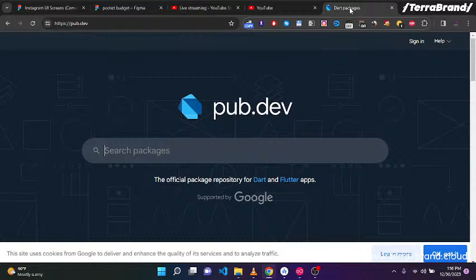Alright, to whoever might be out there watching this tutorial. What I'm going to try and do is build a Flutter login app using Firebase, but I'm going to build it in such a way whereby I can use it on any project. So it's going to be like one of my universal codes that I use on every app.